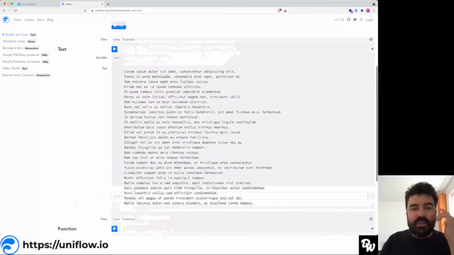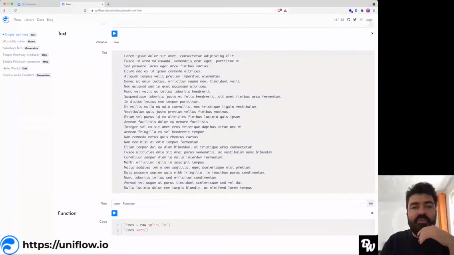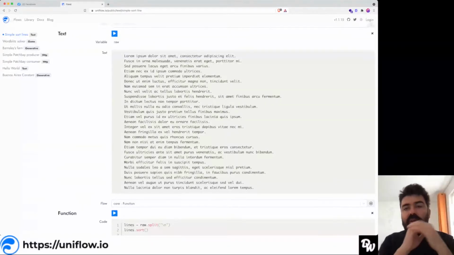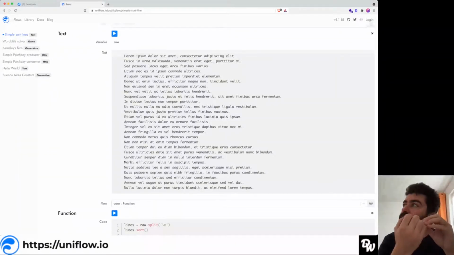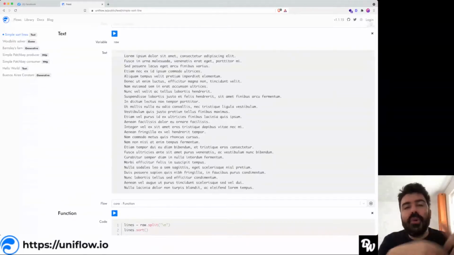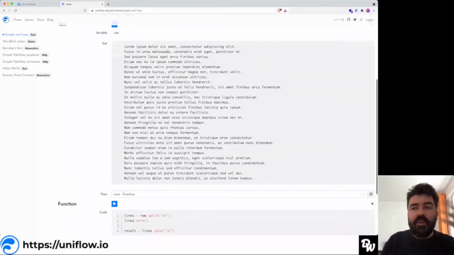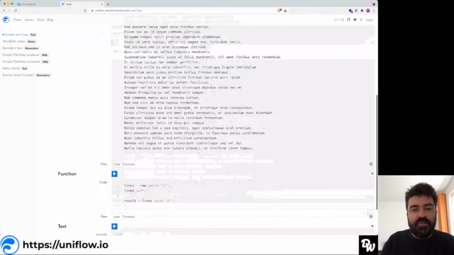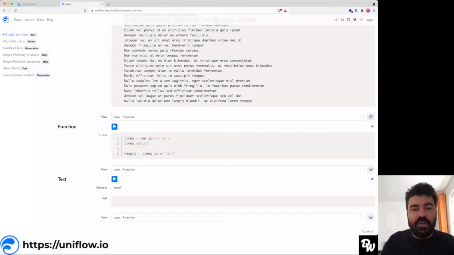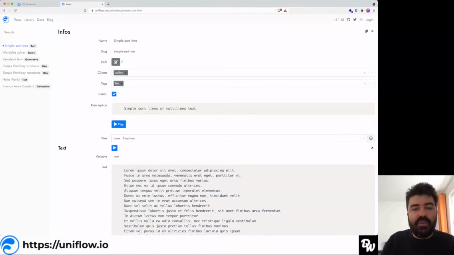Imagine you got a lot of lines. It was my case at work. I have to order things, stuff like that, so I just use my own tool and put it here. And what I do, you see, I put the code, okay, take the lines that are registered in a variable.